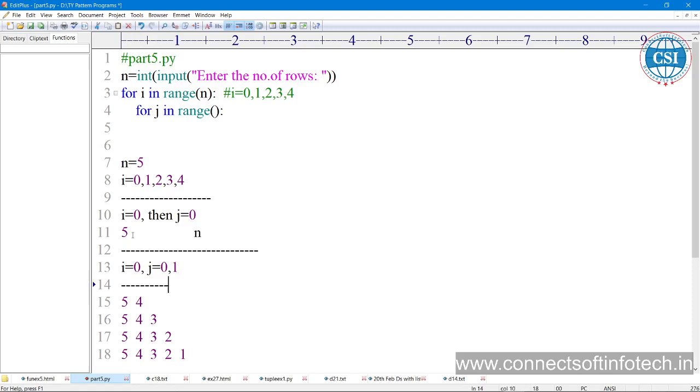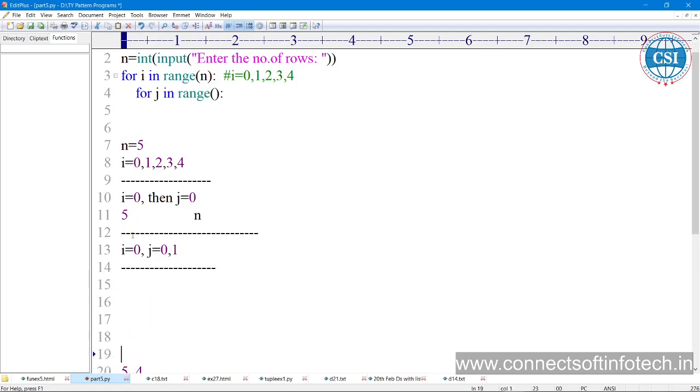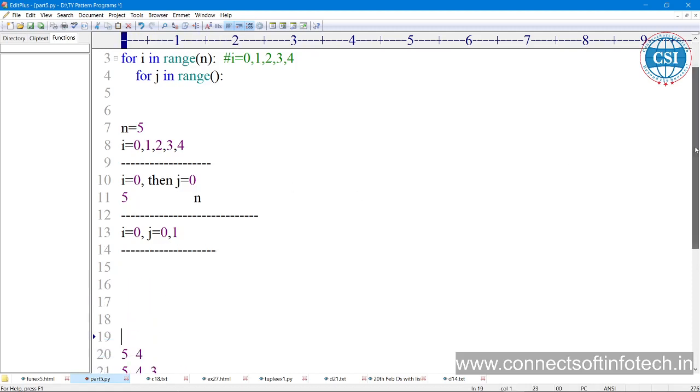Okay, two times this loop will get executed. Which one? The j loop, we require it two times. So I is equal to 0, then j must be executed up to 0 plus 1. So here, j in a range, what should we write? If you write I is equal to 0, then I is already 0, 0 minus 1, that is minus 1. That means we must add plus 1 here.